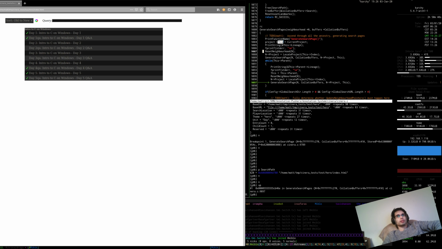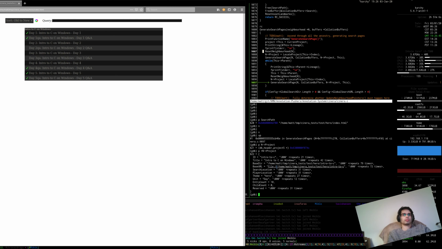Because this project here is from the config, but N project is in the database. Right, we've got a reserved linker that we have in the database. I think we just need a way. Yeah, I need to make a way to actually just generate it based on the database, because we've synced up the two things.